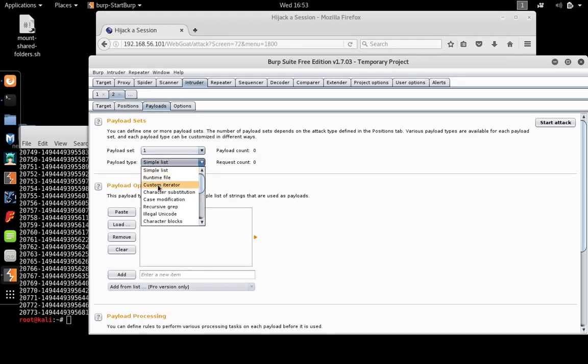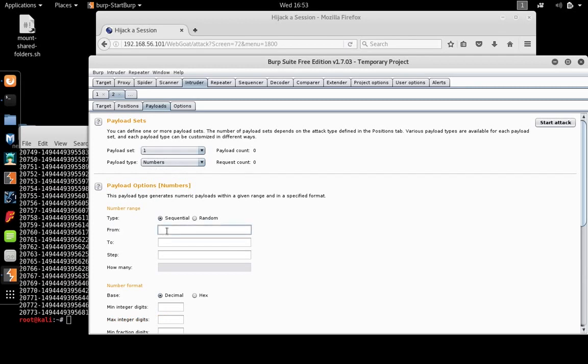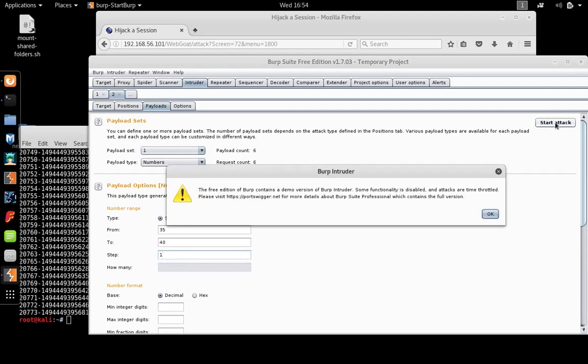And for our payloads, we're going to use numbers. We'll start with some of the ones that we know have already been used, just to see what the response looks like for those. And I don't think we need any options, so let's start the attack.